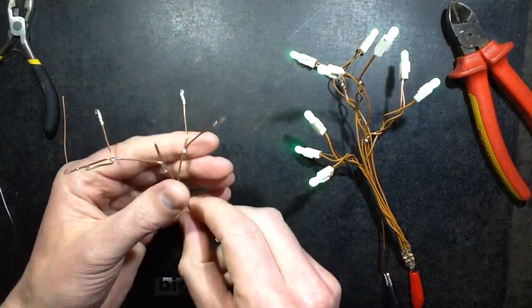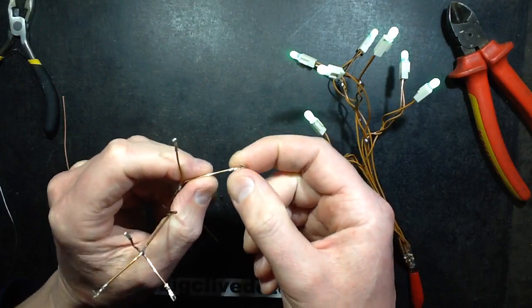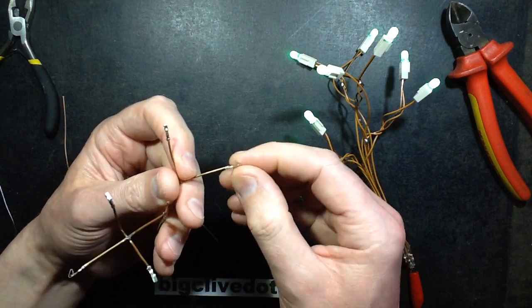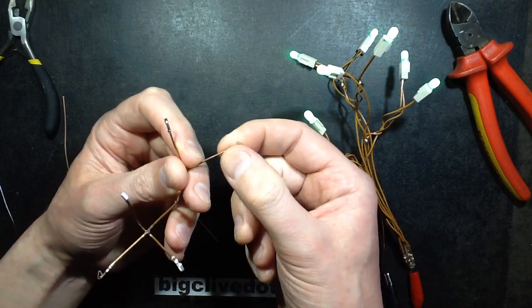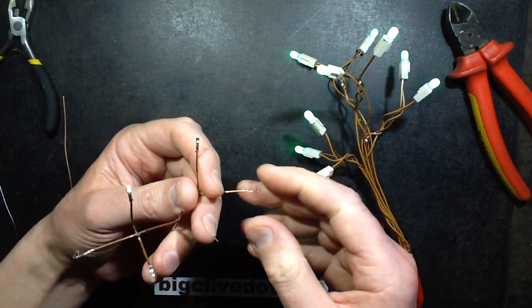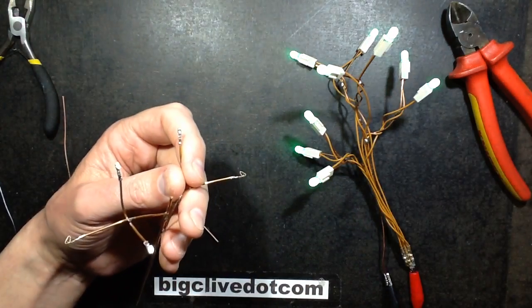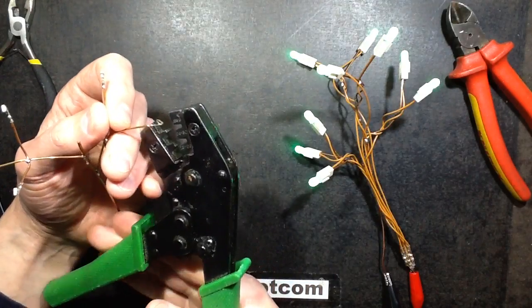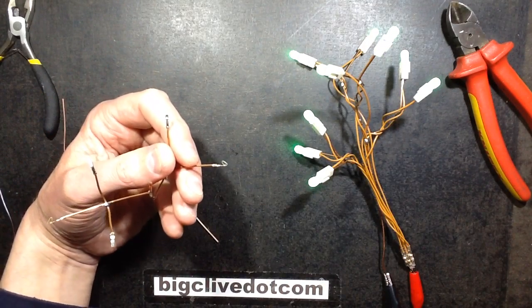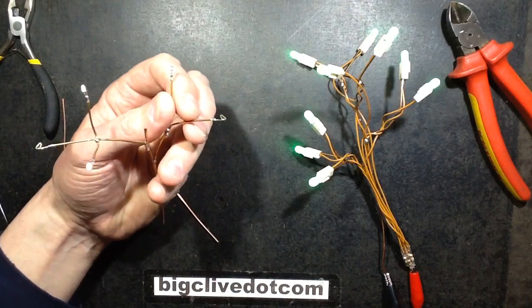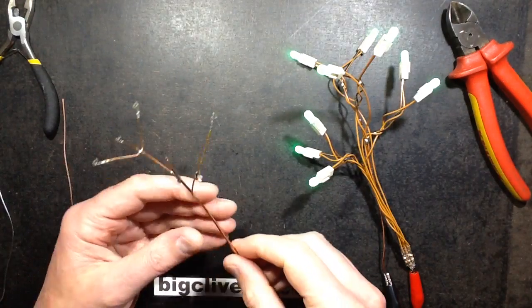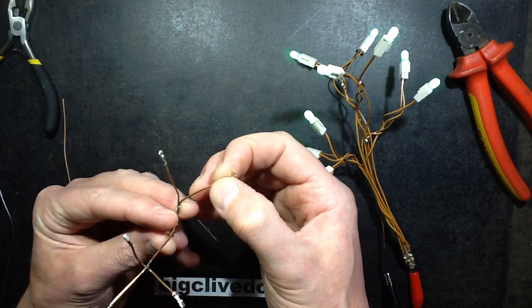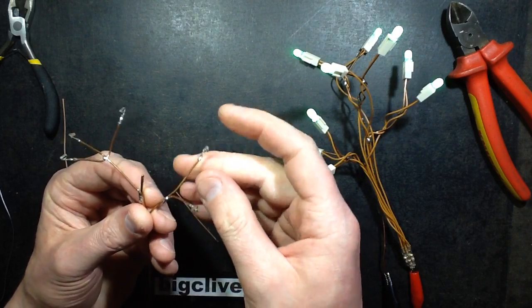For the connections in the end, I've actually lightly crimped, not really using much force, just gently pinched the Molex style terminals on and then soldered them. You can't really crimp a wire this size into these terminals with a standard crimping tool because there's a risk that you might actually damage the tool. Although having said that, it seems quite robust and it seems to just displace the copper, but I'm not going to wreck my tool doing that.